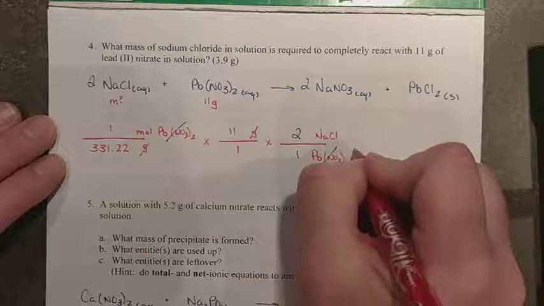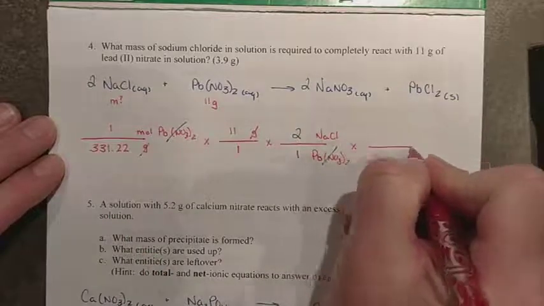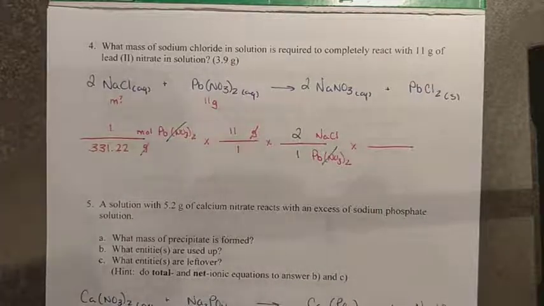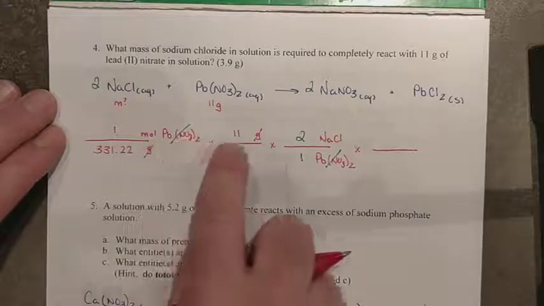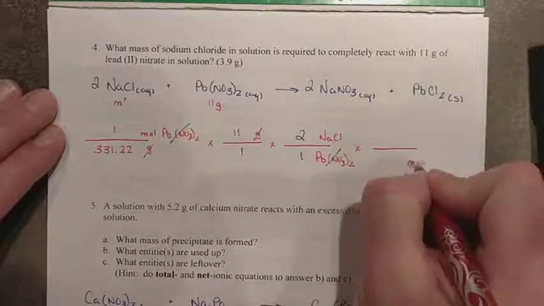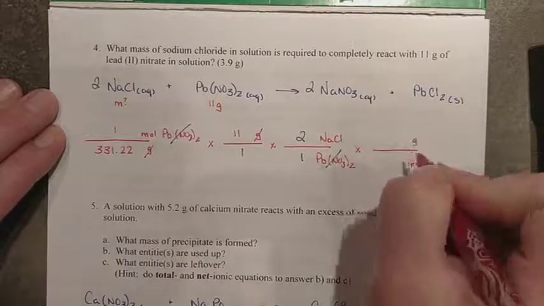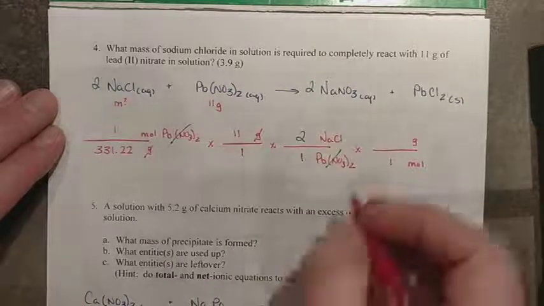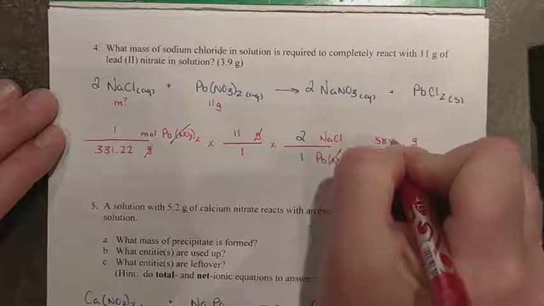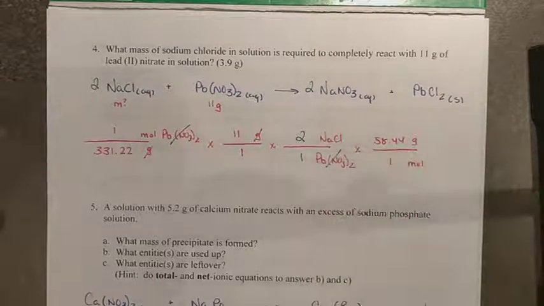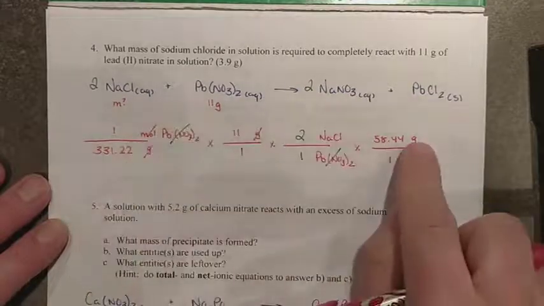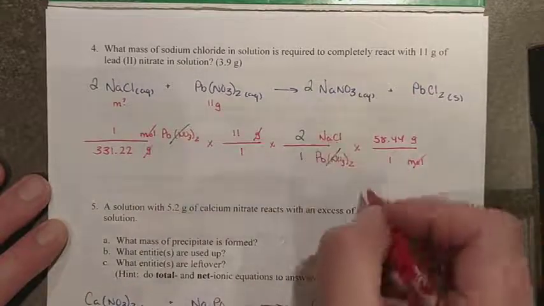Now I take my mole fraction. You can see that it's two parts NaCl for every one part lead nitrate in the balanced equation, and lead nitrate now goes. You now have moles of NaCl, but that's not what you want. You want mass. So again, this one requires yet another conversion. It's still a moles to mass or molar mass conversion, but moles are in the numerator when you look at the remaining units, and so moles go down here, grams up top, and for every one mole of sodium chloride, it weighs 58.44 grams.